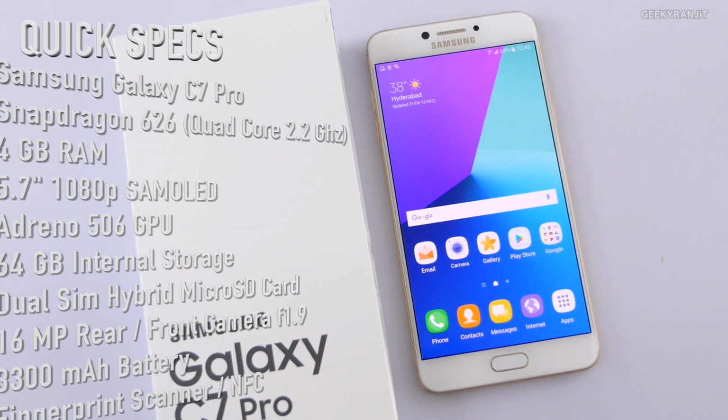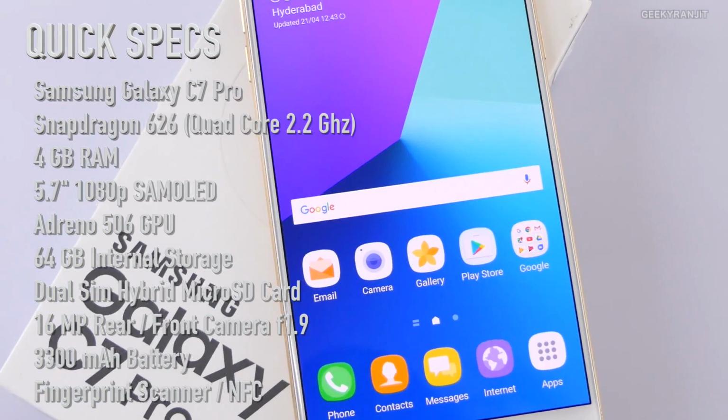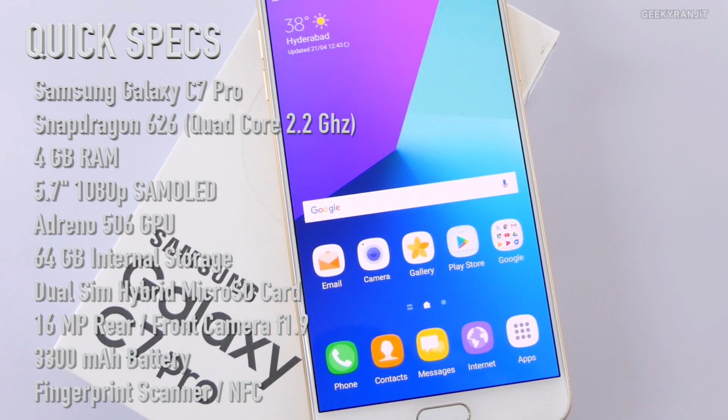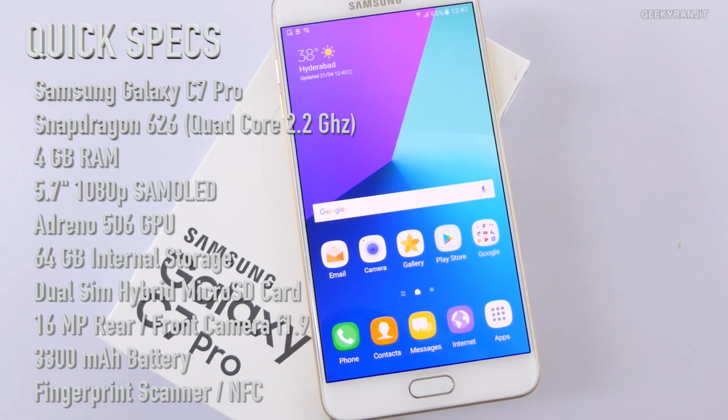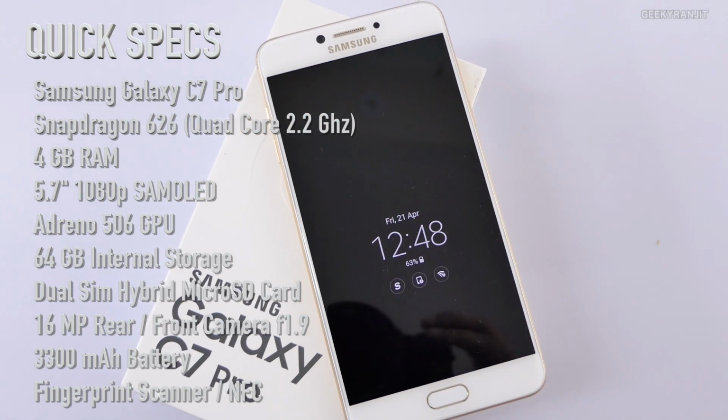But before that, here is a quick specs overview of the Samsung Galaxy C7 Pro. As you can see, it's powered by the Snapdragon 626 chipset, and it comes with 4GB of RAM and 64GB of internal storage, and it has a 5.7-inch 1080p screen, and other specs are here on the screen. So let's divide this review between the pros and cons, what I liked about this device and what are the things that I did not like about this device.